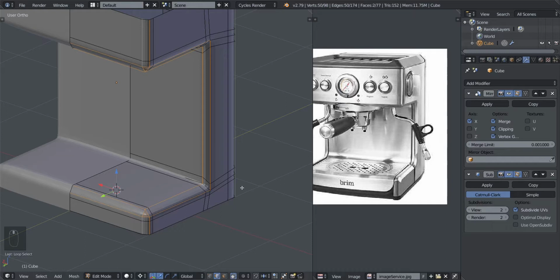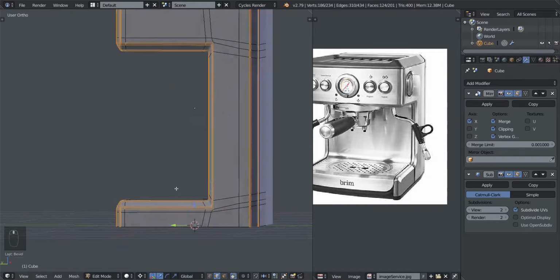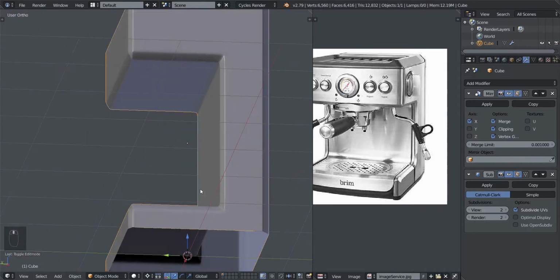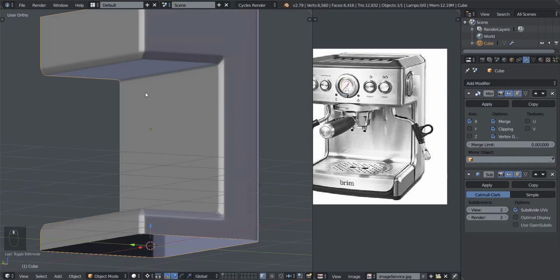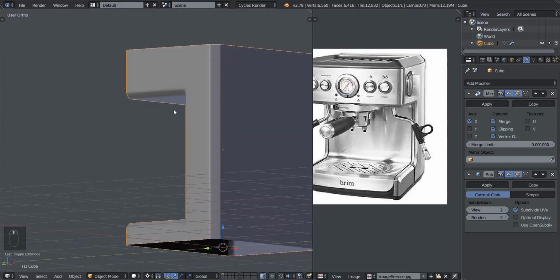So press Control and B now, drag slowly out, and then scroll on your mouse, move your scroll button up, scroll up once to add in an extra edge loop to the beveling. As you can see, one more edge loop has been added between the initial two that we had before. And when you're satisfied with the bevel, left click to apply it. So now you can see we have much sharper bevels at the end here. That is what we're looking to achieve.